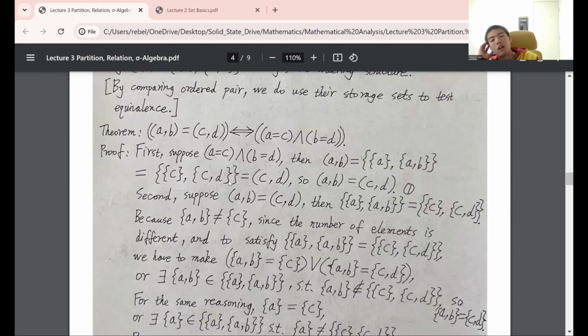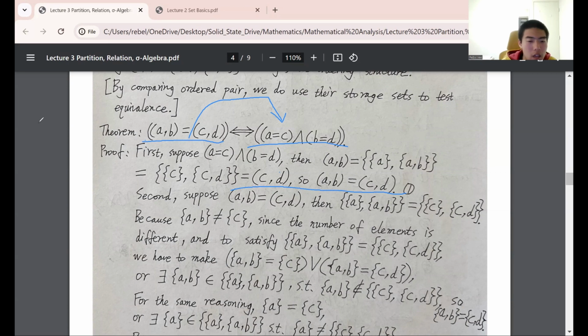Okay. And we'll move to the next one. So there's one theorem. The theorem is like if (A, B) equals (C, D), then A equals C and B equals D. How do you prove it? Well, we see this is an if-and-only-if relationship once again. So we'll first assume this is true and try to prove this. So this is our first step. And if we assume this is true, then (A, B) is equal to (C, D) because A equals C and B equals D. So it's very direct. We can prove it. Okay. And the second one may be a little bit complex. First we assume this is true, and then we want to prove this is true. So we are in the different direction.